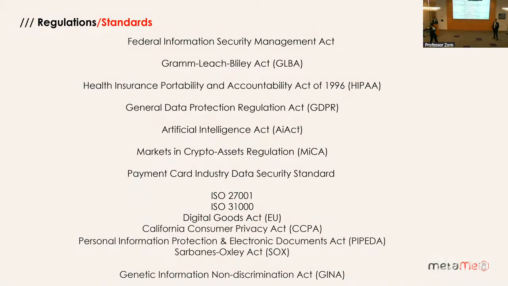And when we think about some of the regulations that govern data protection, we have the Gramm-Leach-Bliley Act, the Health Insurance Portability and Accountability Act, and the General Data Protection Regulation. So we use all these and their findings in trying to come up with the price of risk data.